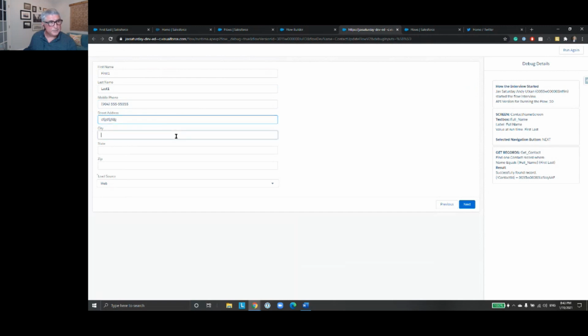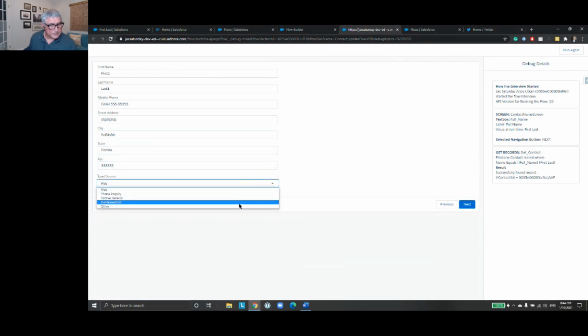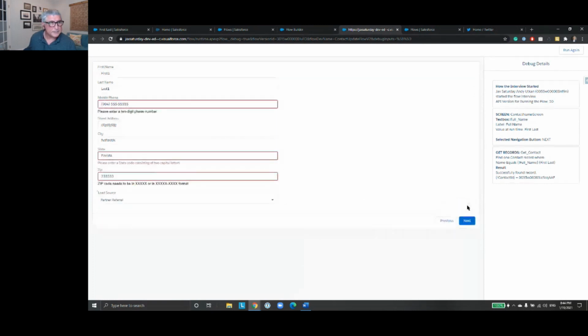Street address, city. We didn't really put any validations in here, but we did put validations in the state field, and then zip field, zip 33333. And then here again, choose partner referral and then hit next. And you are going to see that we are going to have multiple error messages here.